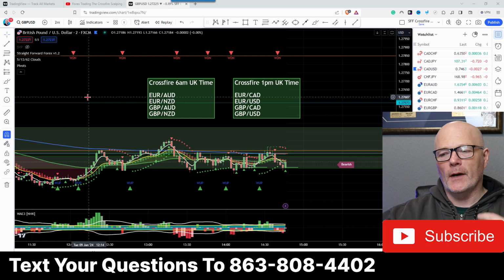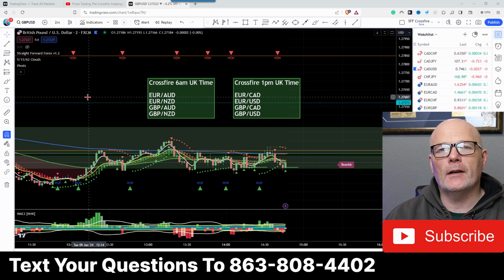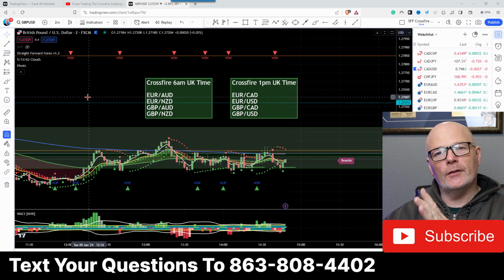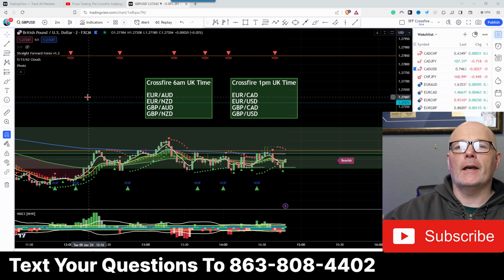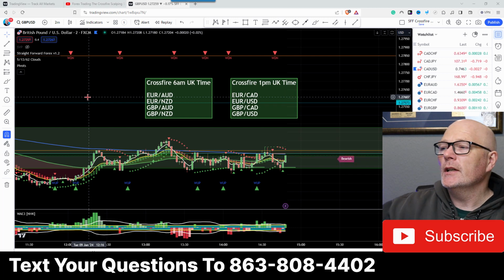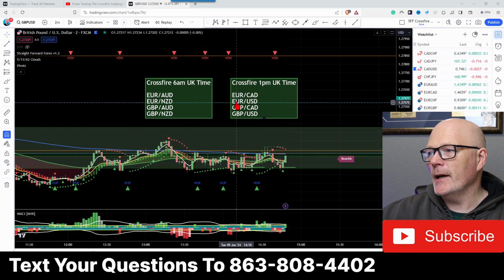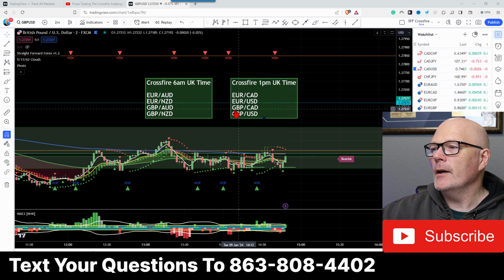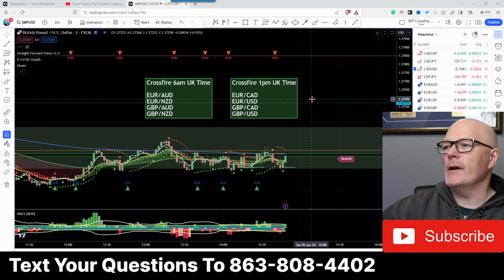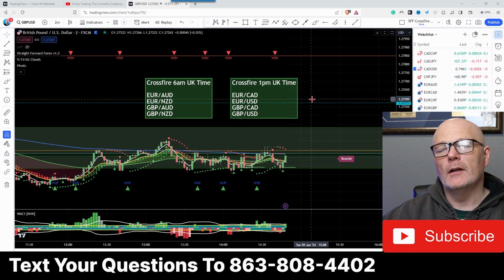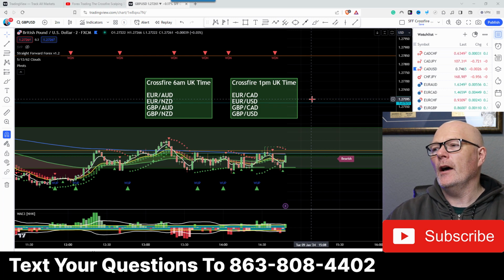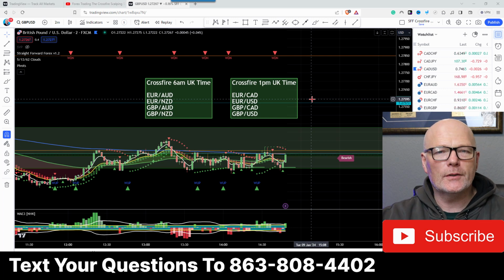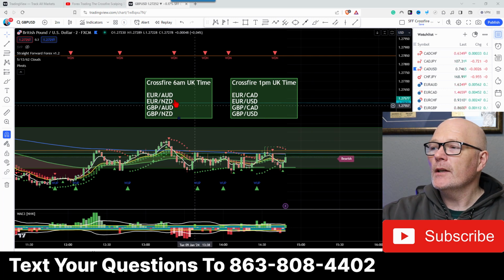What we find is that there are certain price actions that are interesting to us. We always find that there is price action in a certain direction at certain times, and 6 a.m. and also 1 p.m. are those certain times. At 1 p.m. we're trading the Euro CAD, Canadian dollar, Euro Australian, the British pound USD, GBP CAD and GBP USD, and we do that at 1 p.m. UK time as well. The reason we do that is because we've got the open of the New York market, and that's when we get a lot of volatility. We also get the news, and we get some good price action in our favor. So that's what we're going to be doing.